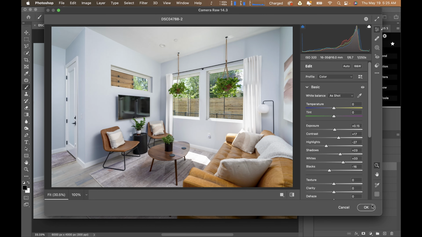Now with our two fill flash layers, I'm going to copy those, bring those up to the top. I'm going to fill this layer in with black and create a black mask on the second one. And what we're going to do is start to bring back in some of these woods.